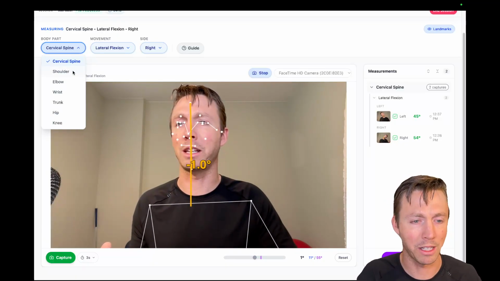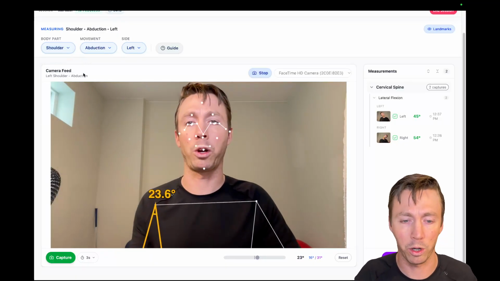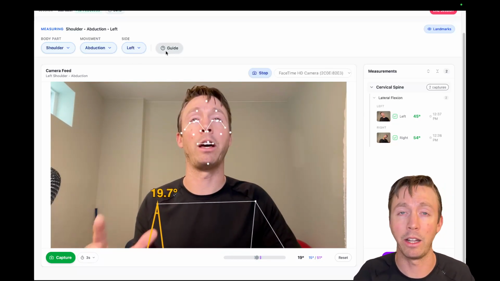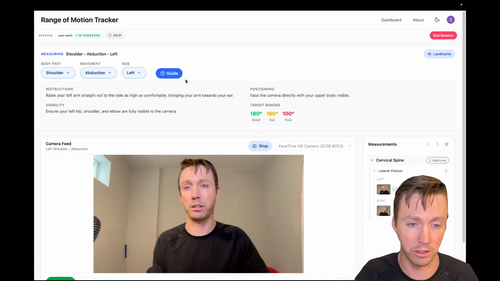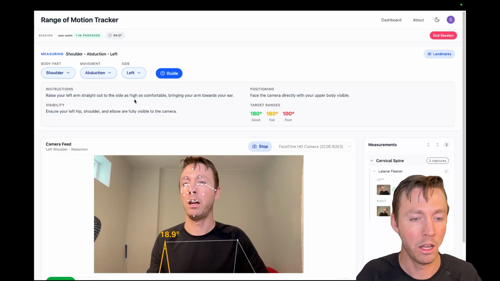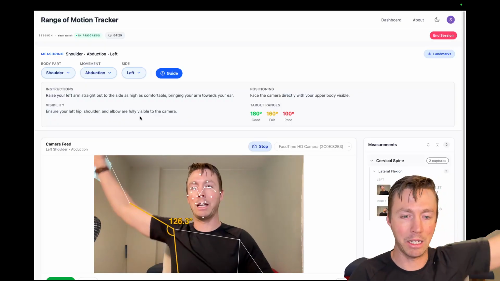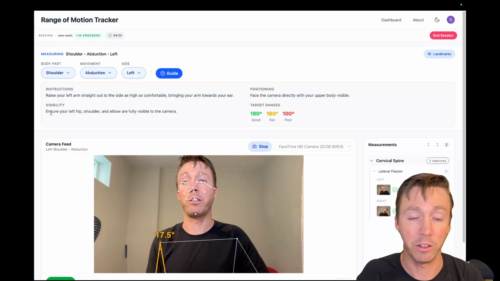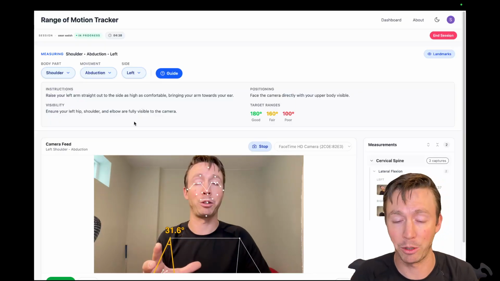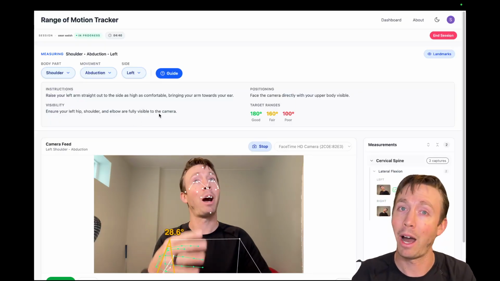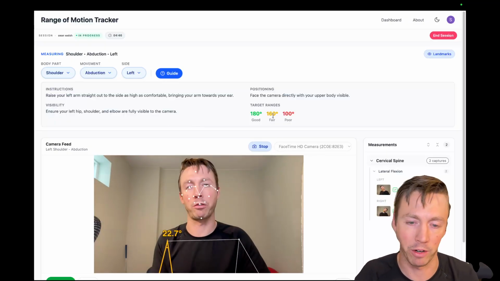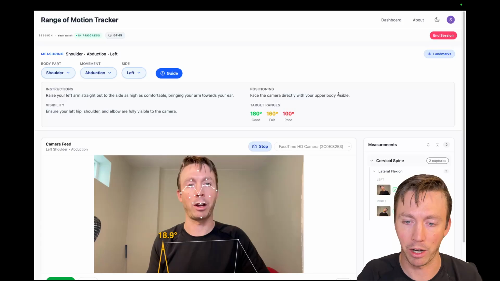So why don't we go over a movement that's going to be a little bit more challenging and require a little bit more work, which is my shoulder. So shoulder abduction, my clinicians understand what that is. You might not know it as a tester if you're not a clinician. So let's go over that. So the instructions, this is again what we're relaying to the person who's being tested. We're going to raise our left arm straight up to the side as high as possible, bringing your arm towards your ear. However, the visibility, you see we need the left hip, the shoulder, and the elbow to appropriately capture this range of motion. Where I am right now, I don't have my left hip, so I'm going to have to back up. That's where we're really going to use this timer function, at least for what I'm measuring right now. And then we're facing the camera directly with our upper body visible.